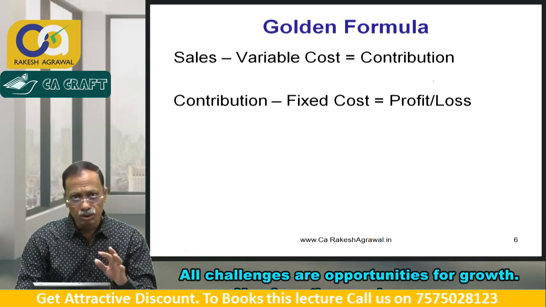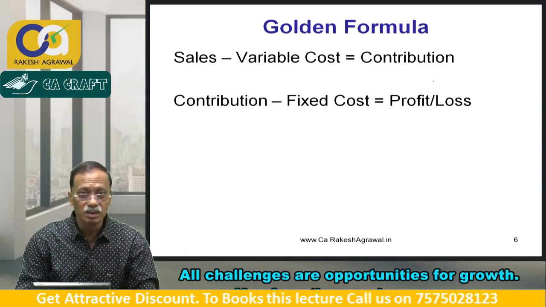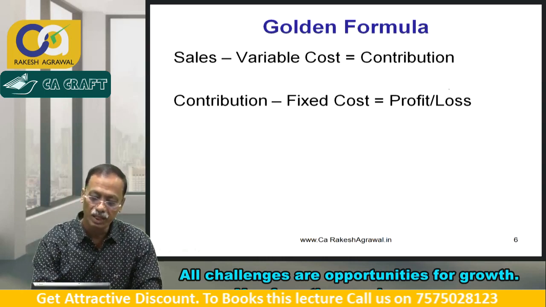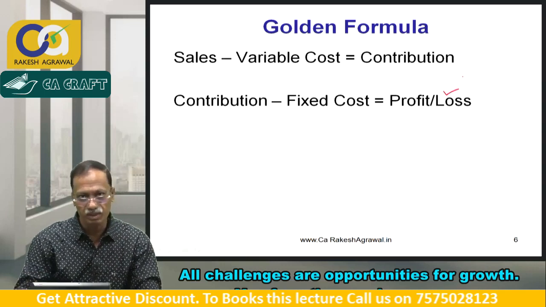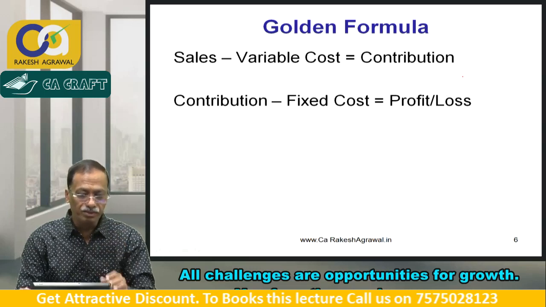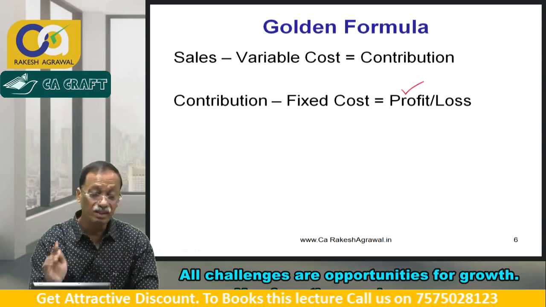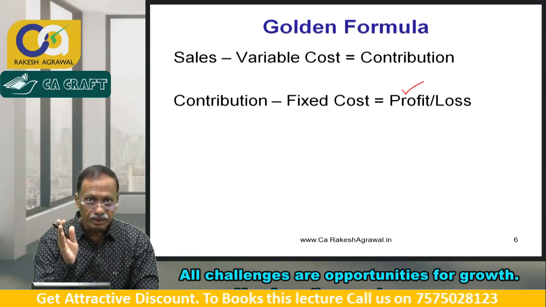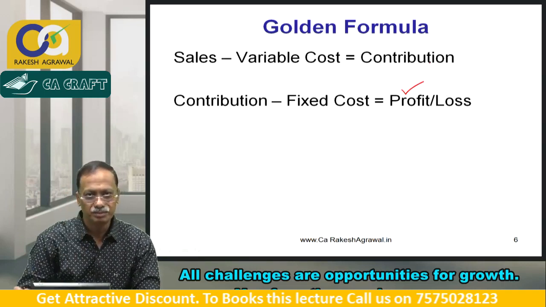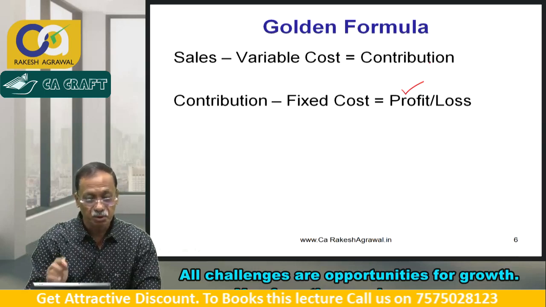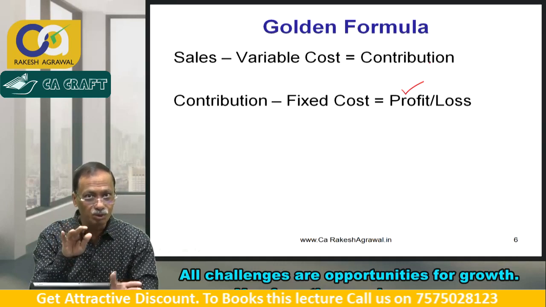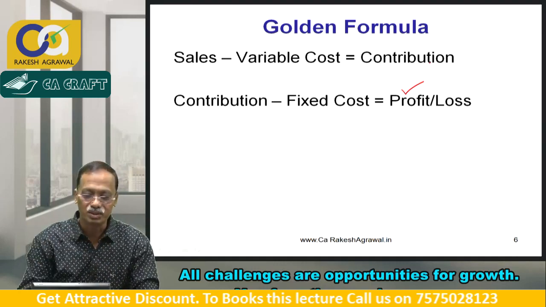Suppose your contribution is lower than fixed cost. It means your contribution is insufficient to recover the fixed cost. Then you will end up generating a loss. Loss will naturally be negative profit. Can I say profit is excess contribution over fixed cost? Yes, profit is excess contribution over fixed cost, that is contribution left after recovering the fixed cost.